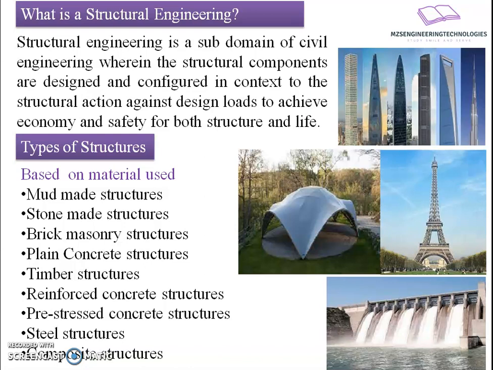In the case of timber structure, they are good for tensile stresses, but they have shortfalls related to durability. Means what? Some structures have enough capability towards compressive stresses, and some have enough capability for tensile stresses. In an interest to combine these in a single material, a composite material was defined, which is said to be reinforced concrete structure, where reinforcing bars are embedded in the concrete so that the tensile strength of the concrete gets improved. Then we call it a reinforced concrete element.